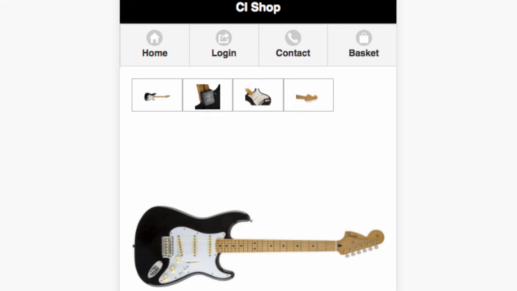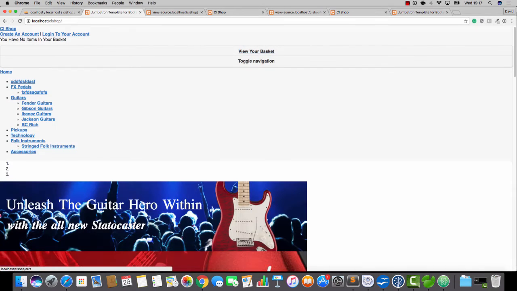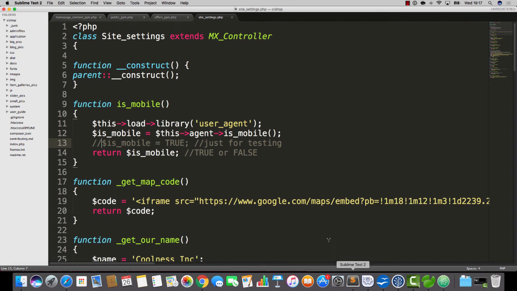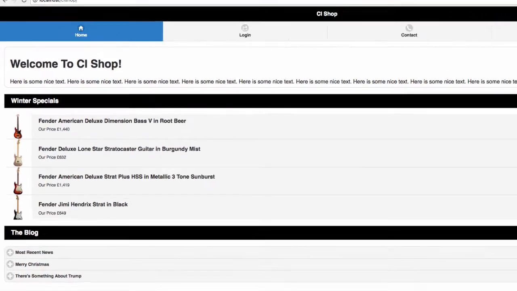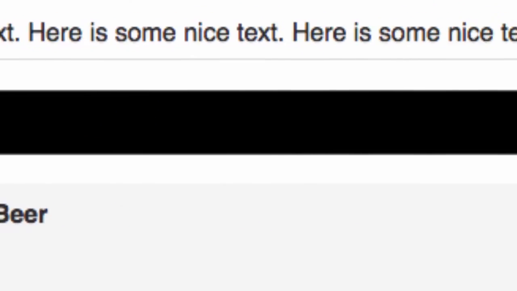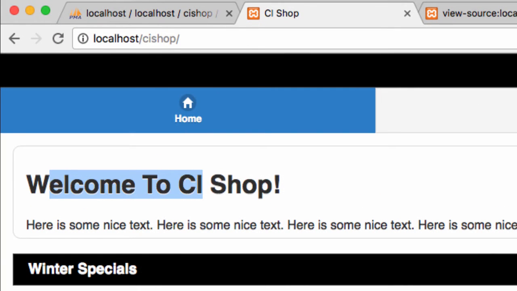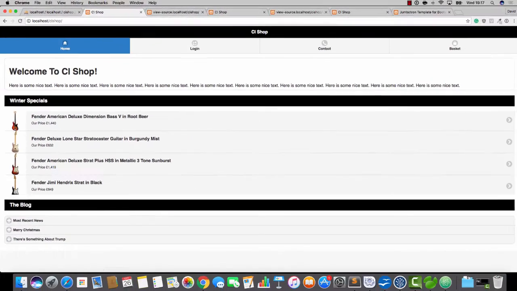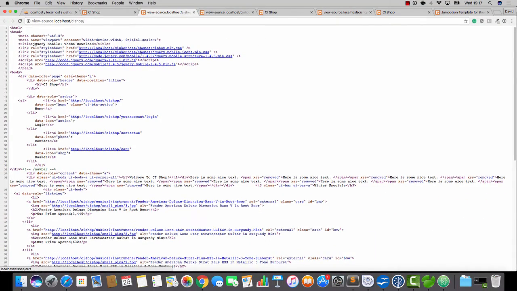Alright, now as far as the title goes, give me a second here, I'll reintroduce the mobile vibes. As far as the title goes, I'm going to avoid this big black stripe thing, and I'm quite happy with this stuff here, okay? Actually, that's not too bad as well. Let me just view the page source. We'll play around. We'll see how we feel about this, okay?